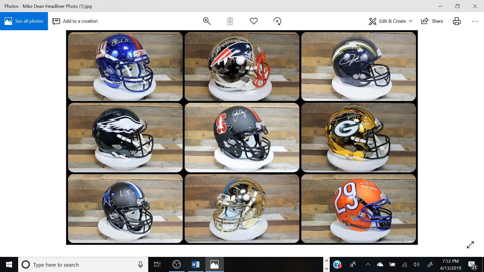The top left, got the Strahan, Shut Authentic. Next to that, we got the Gronk Chrome. We got the Navy Pro Line LaDainian Tomlinson. We got the Carson Wentz. We got the College Authentic Shut John Elway. Got the Donald Driver for Green Bay, Chrome Authentic, Super Bowl champion scribed. Got the Amari Cooper for the Cowboys, custom Shut Authentic. We got the Jalen Ramsey for the Jags, custom Shut Authentic. Next to that, we got the Tarik Cohen for the Bears. It's a nice Shut Authentic custom.